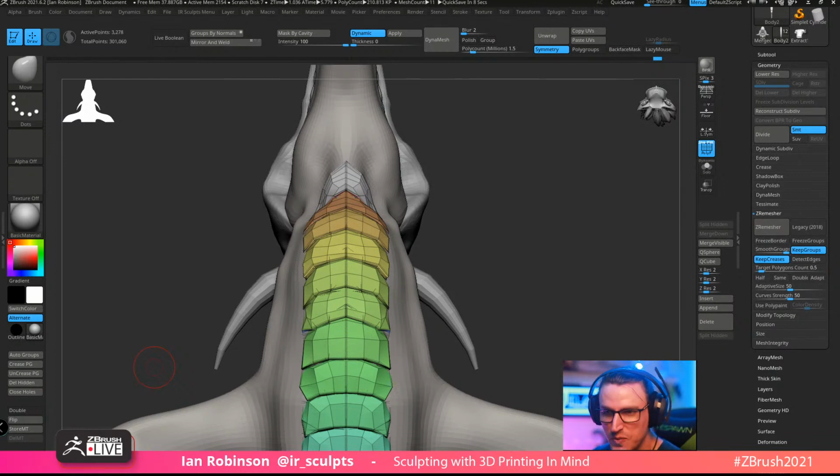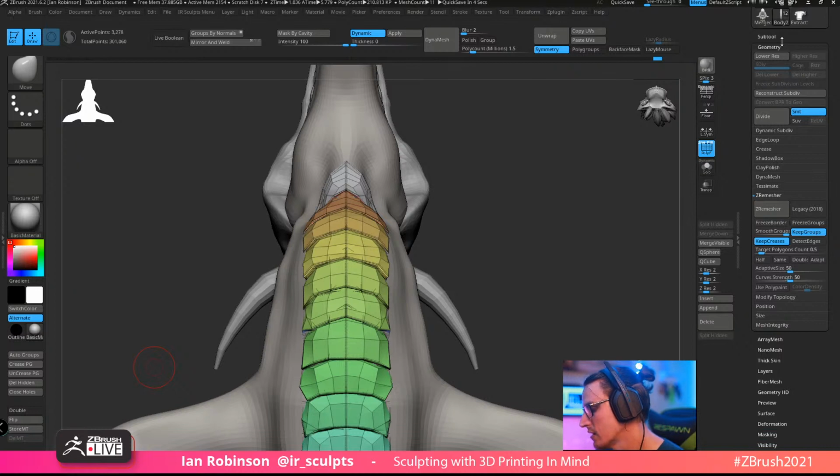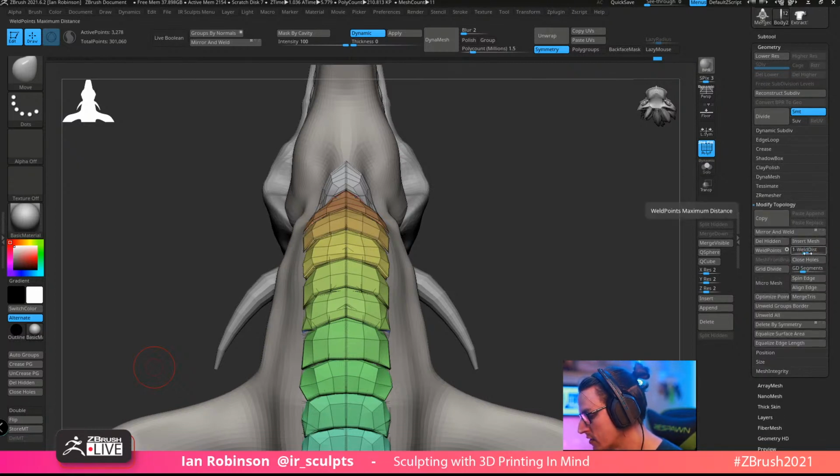How to fill the holes with these micropolys. If you have holes in your micropolys, try to use modified topology and close holes and weld points. That might help you.